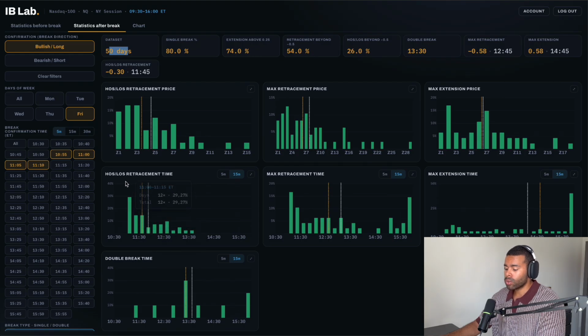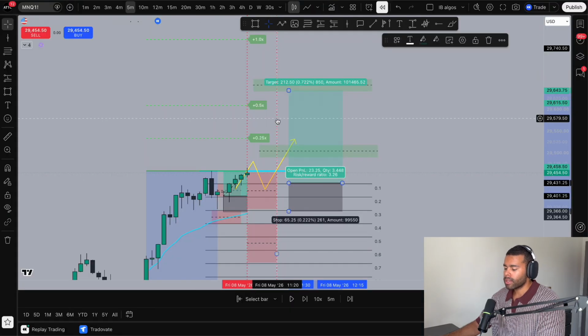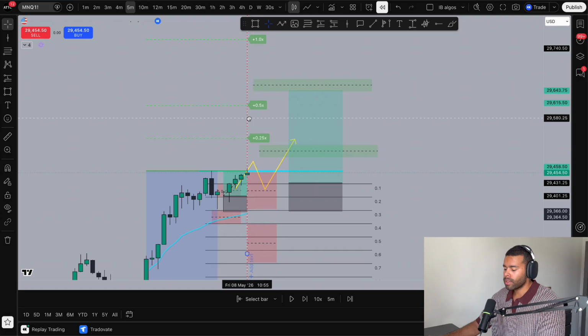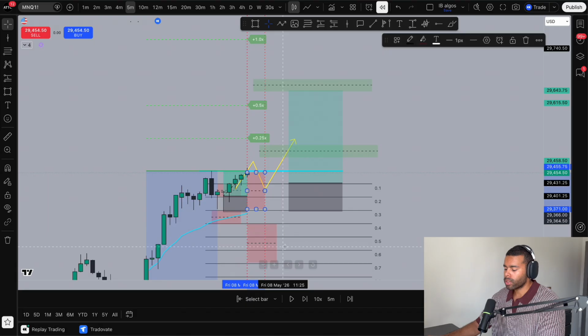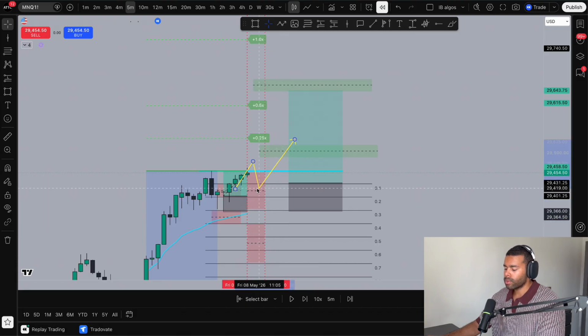So firstly, I would like to see the retracement, or a retracement before highs and lows happen, and the max retracement time. We can see that there is a high chance of us making the retracement in the first half an hour, even the first 15 minutes. It also happens quite often that in the first 15 minutes we make a retracement. So that means after the breakout, in the first 15 minutes, somewhere here, we make the retracement. Let's shorten it up like this. We make the retracement and then we never come back and just trend.